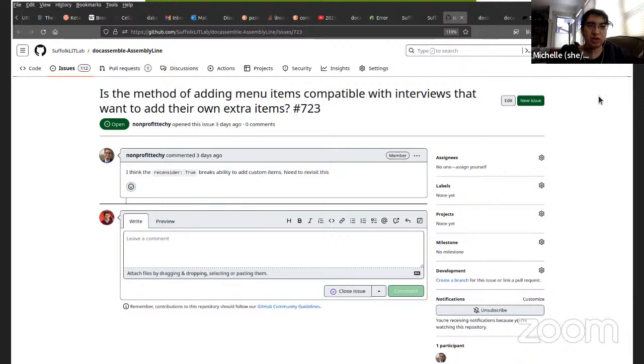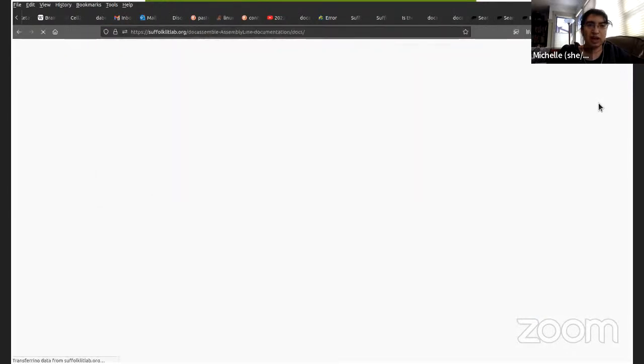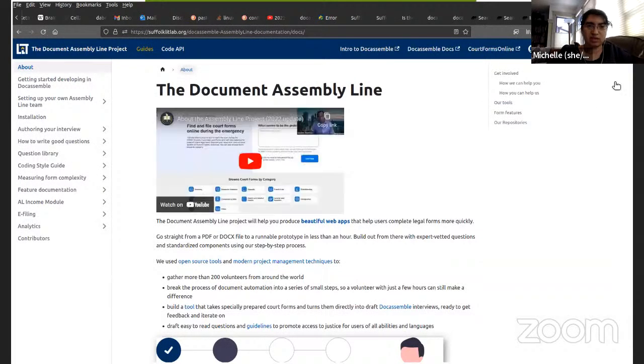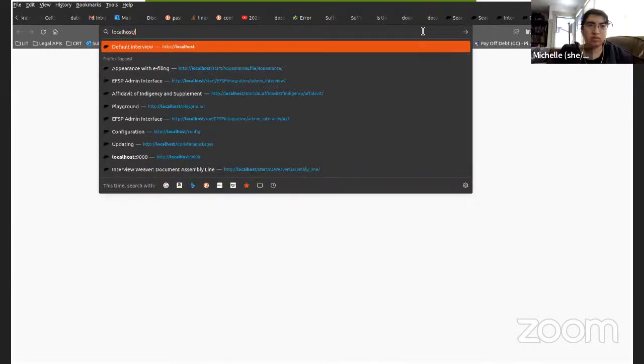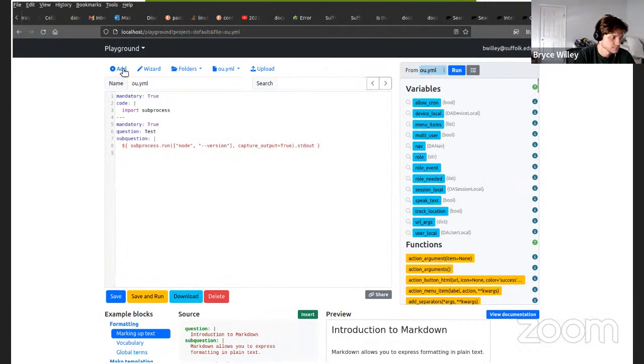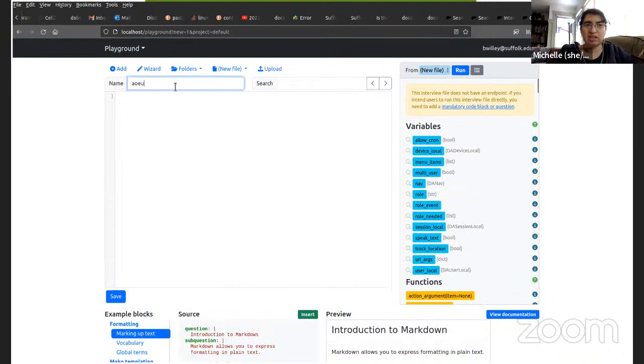Okay, this is what I think is going on. And I do think ours would fix it, as long as we did a depends on. Okay, so let me try and just articulate this. If a person defines their own menu items thing, whenever the page loads, that reconsider block is run and whatever they did is destroyed.